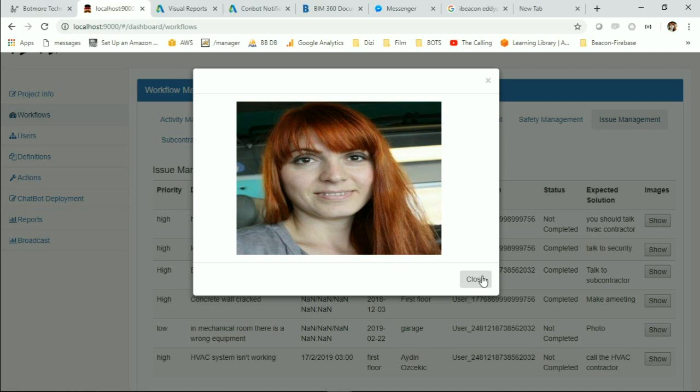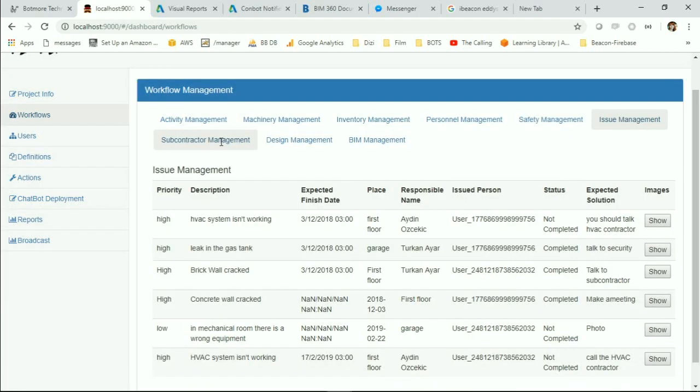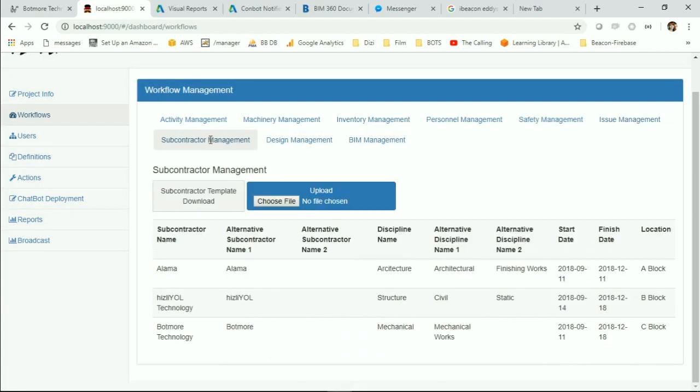As you see, this issue is going to our mobile app. I didn't show you the mobile app at the moment, but you can check the status of your issue, and you can close the issue from your app. And when you close this issue, you get a notification from the digital assistant.